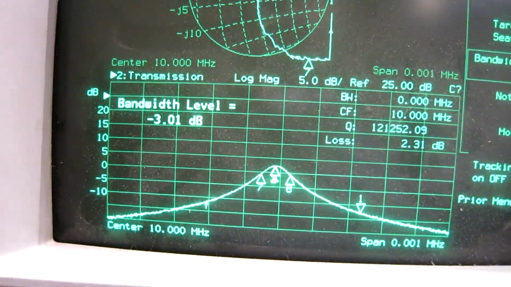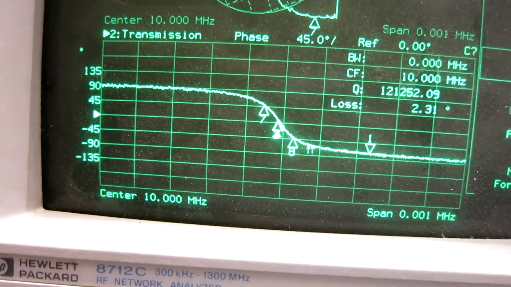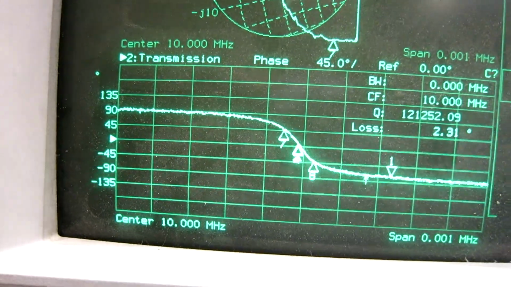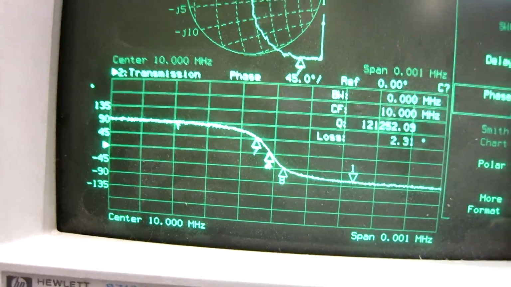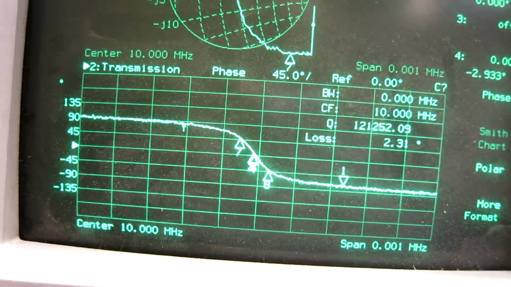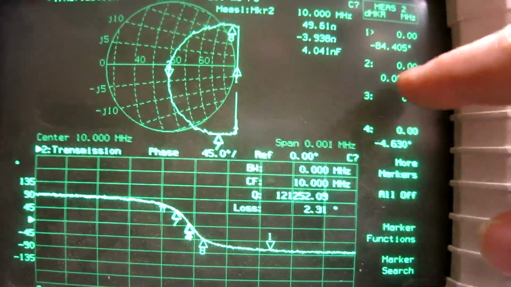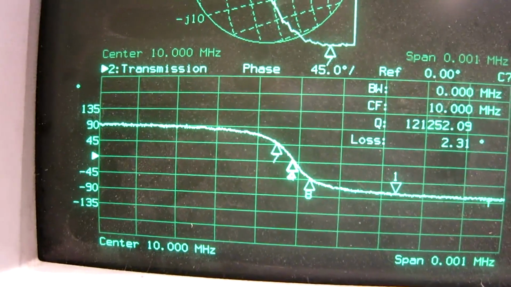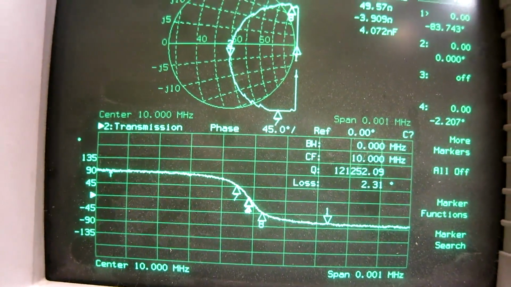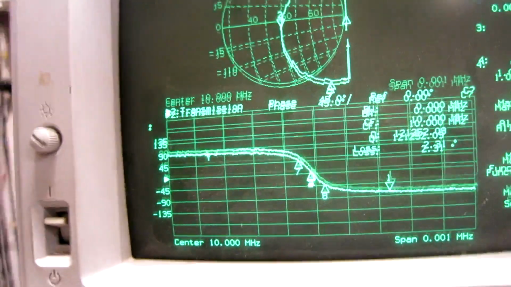And I can change the format and look for the phase, and then we see at the peak here the phase is very close to 0. I thought I would see the phase. Well, marker 2, it's 0 degrees, it says. So this looks good, and this is what I have been using in the first test that I have just shown.